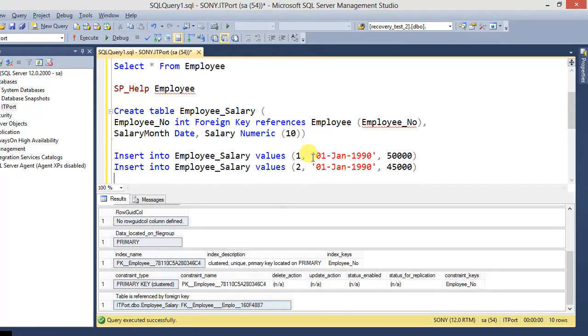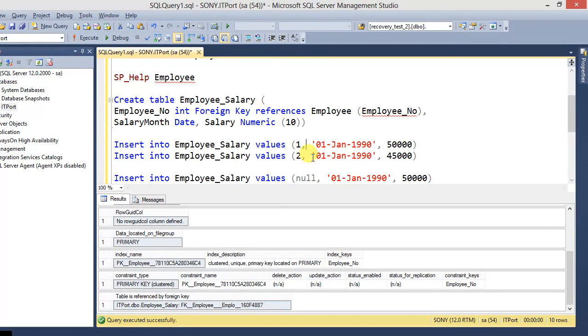So here I am going to insert the records to this employee salary. The main details: insert into employee salary values employee number 1, and the salary for the month is January 1990 and the salary is 50,000.